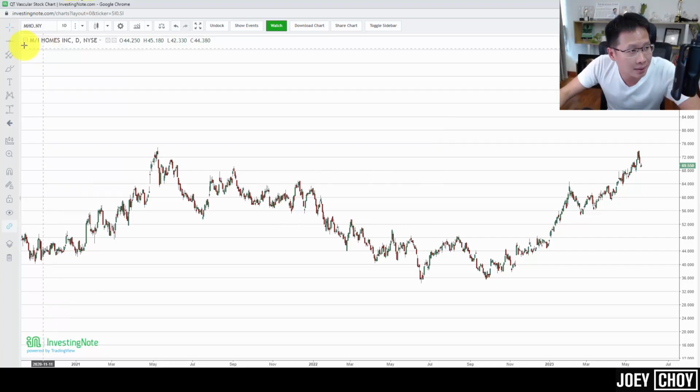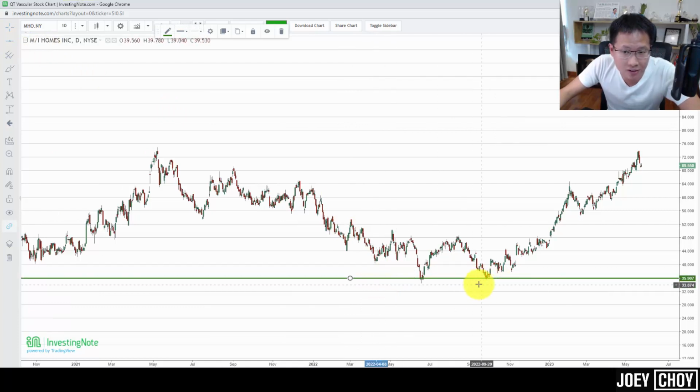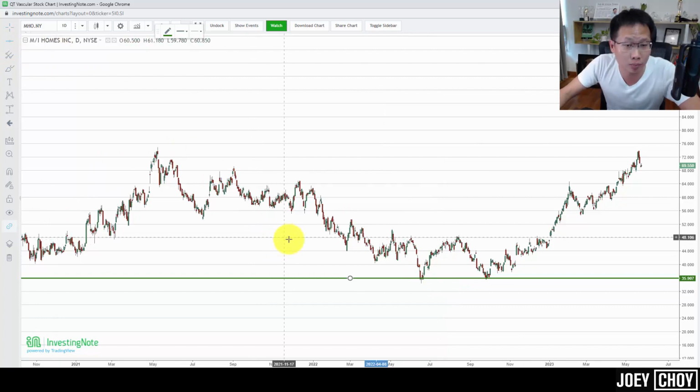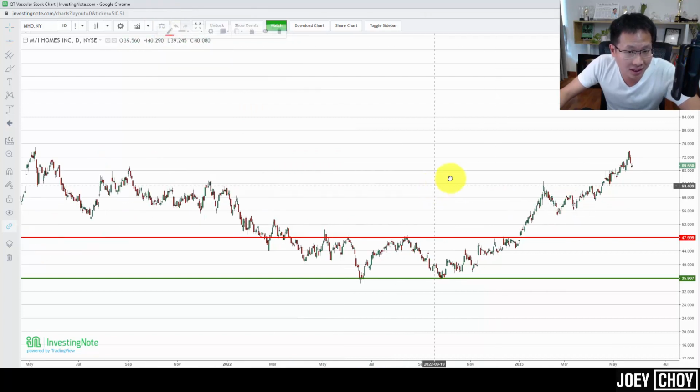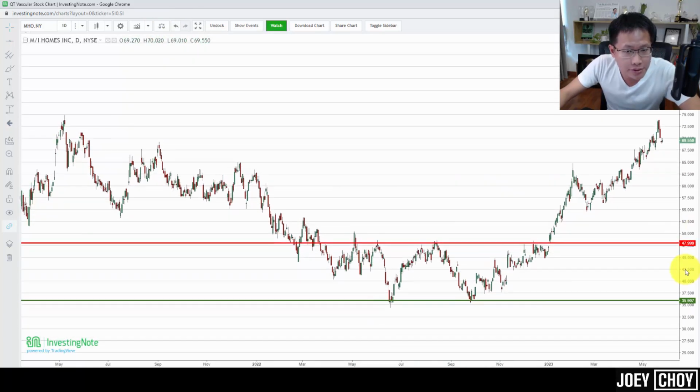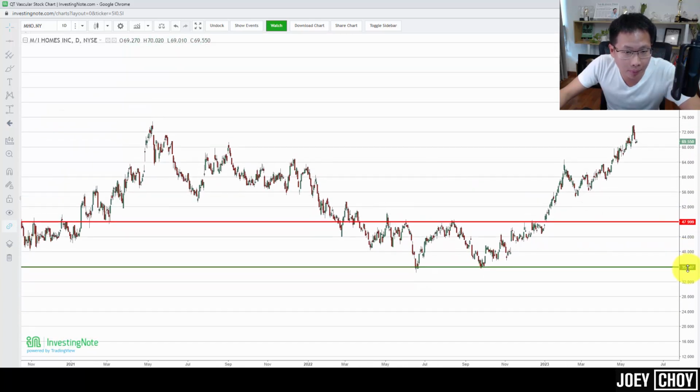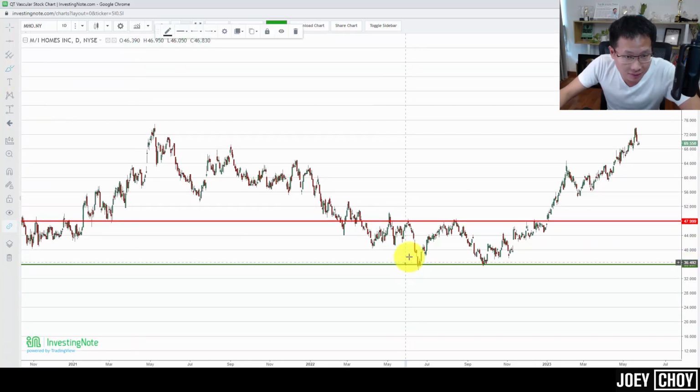Very simple. Somewhere around here, you could see that we've formed a support level right over here. So this is what we call a bottom. Remember, it looks something like what we drew previously in the diagram. We had this little double bottom touching 2 times. So this is a red resistance line, you can see, right? This is what we call a double bottom pattern. This is the first bottom, number 1, as I mentioned previously, and this is number 2. Number 1 and number 2.